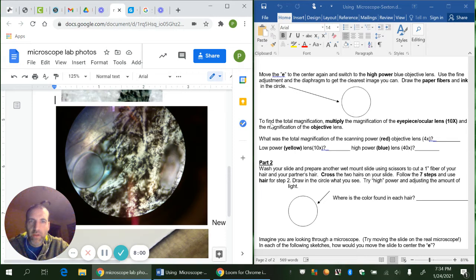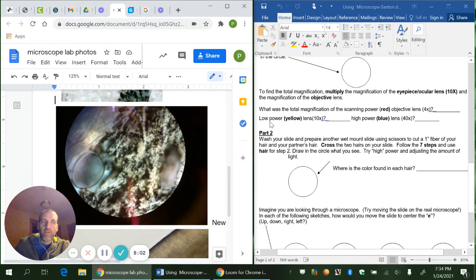Okay, next we are going to learn about how to figure out the total magnification of a microscope. So to do this, you have to do some multiplying. As it says, to find the total magnification, multiply the magnification of the eyepiece, also known as ocular lens, which says 10x on it, and the magnification of the objective lens.